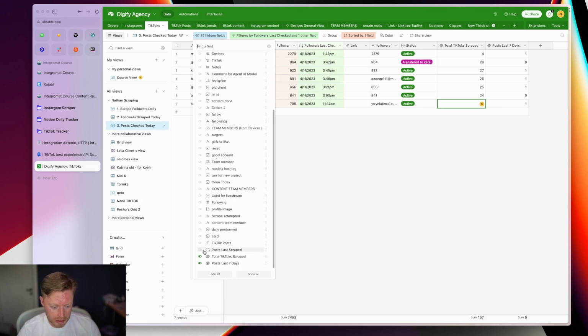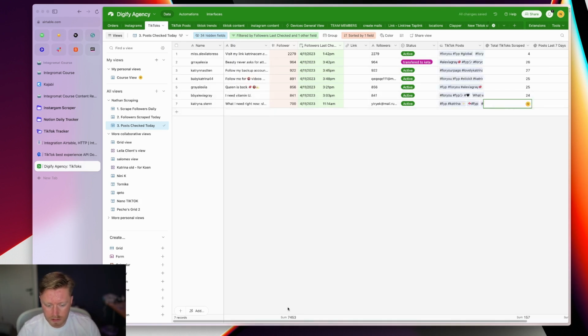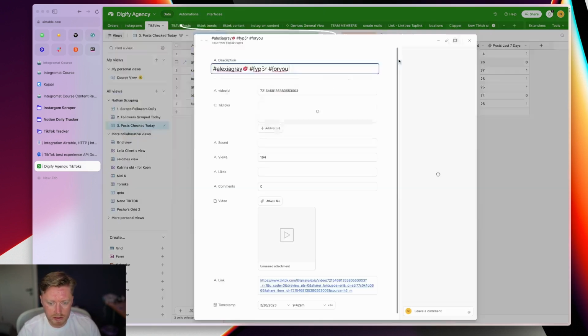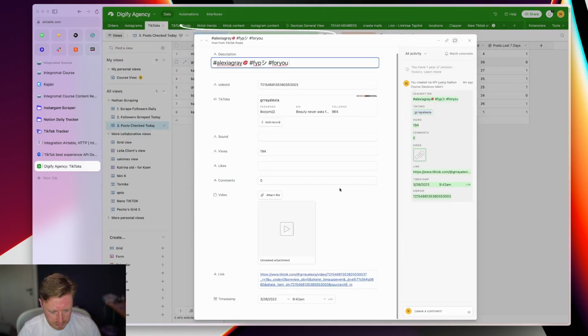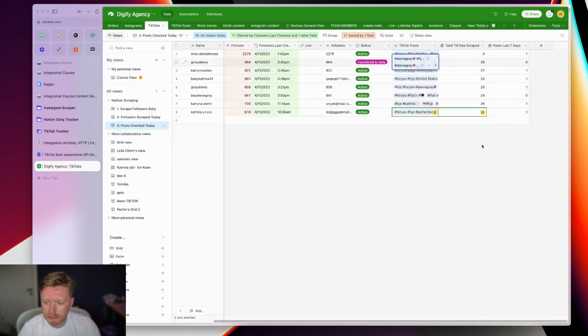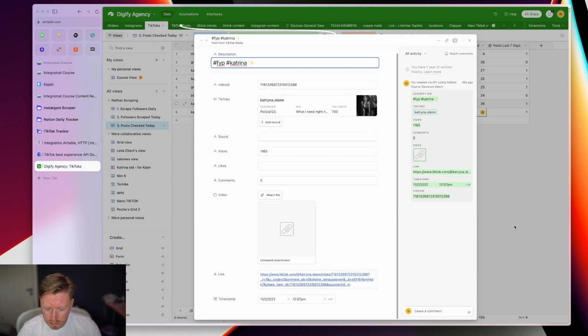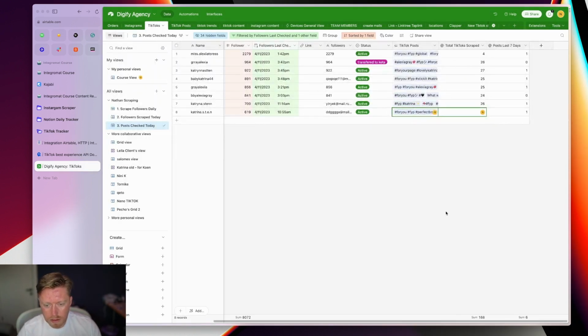So another way to check it will be TikTok posts. And now we can just open up to see, was this posted in the last 7 days? No. Okay. That is working.